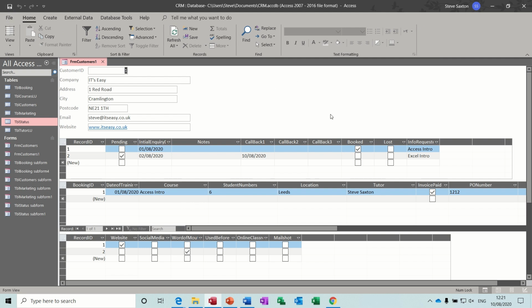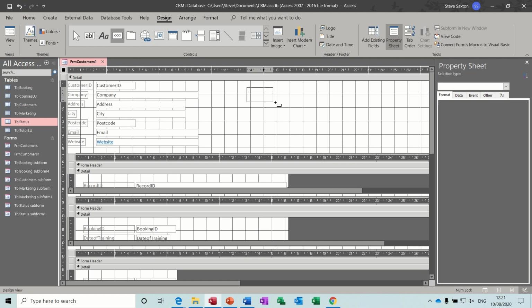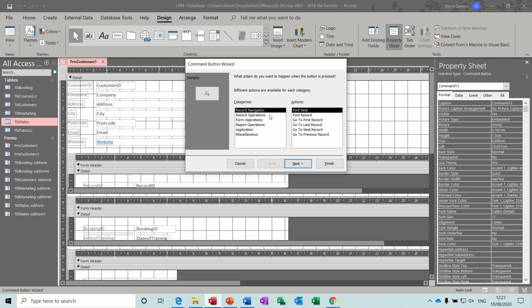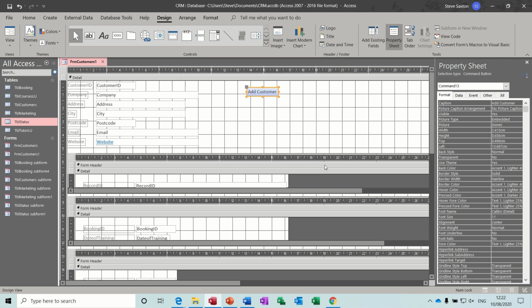Now I need to put those buttons in the search box that was up there. So back into design, command button. So this is just going to be a new record, add new record. So add customer, that'll do.